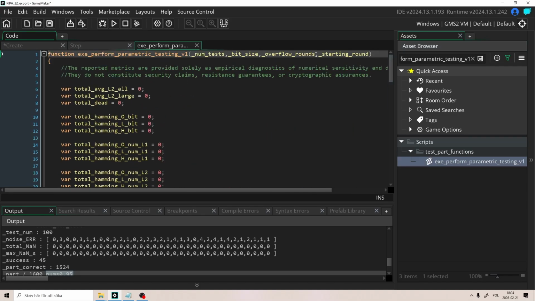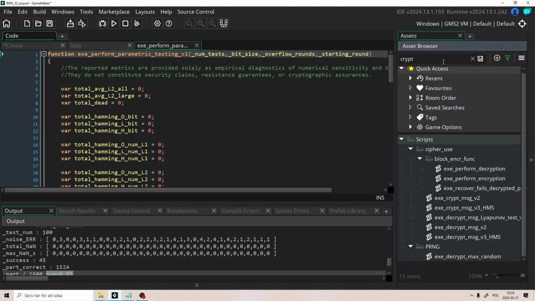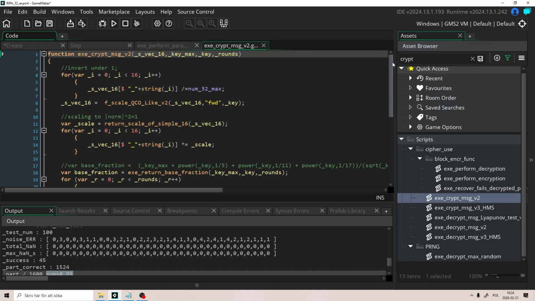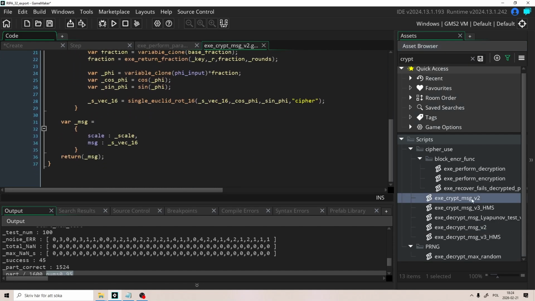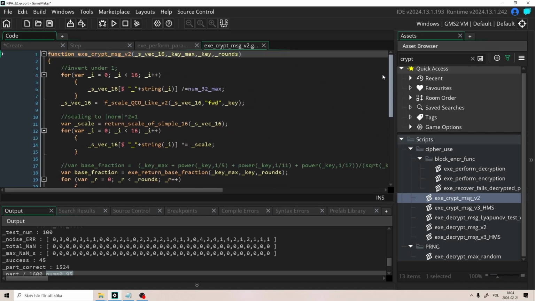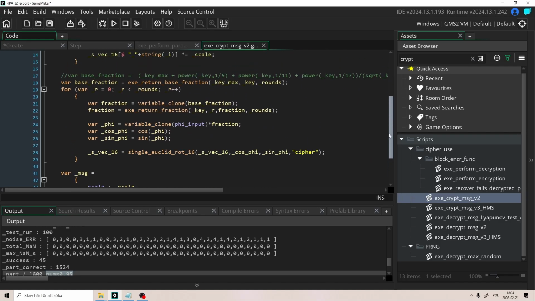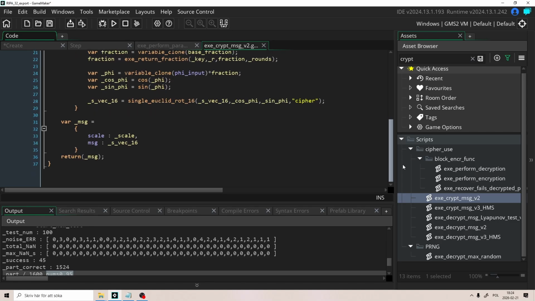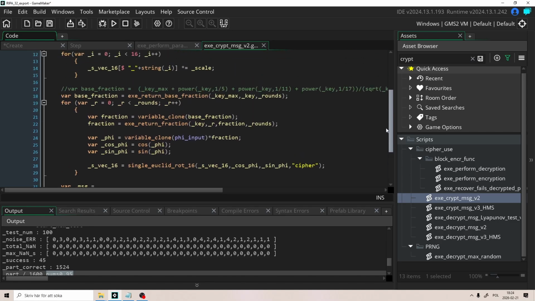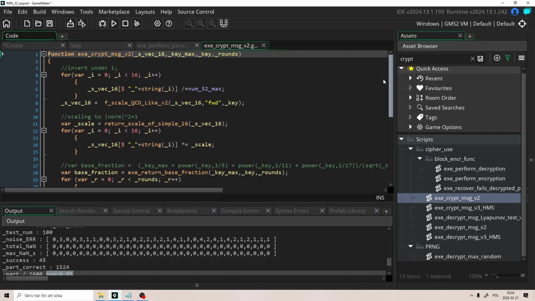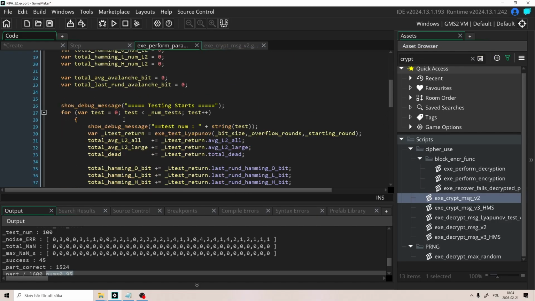It is checking, if we go back to crypt, it is using version 2, the toy version. Version 3 is just made for the hardware security module, and it is polished in every possible way. So it is performing this function, and it is performing this in steps here.